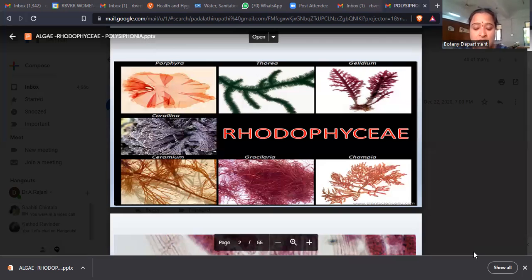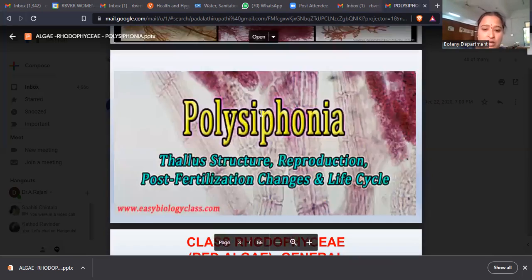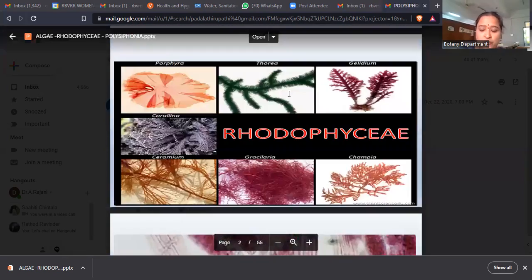Around 10 lakh tons of commercial products are obtained by Japan, China and the Philippines by cultivating these algae. This class is also economically important. That's why these red algae are cultivated in some countries, for example Japan, China and the Philippines. This cultivation is called mariculture. Coming to the characters of this class, such as Polysiphonia in red algae, or Rhodophyceae.